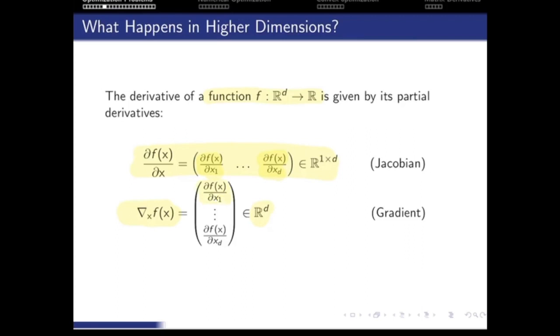And with the partial derivative we just keep all of the other dimensions, like if we have the partial derivative with respect to x1, then we treat all the values of x2 until xd as constants, and we just build a one-dimensional derivative, just like we've seen in this example before, with respect to x1. And we do this with respect to every coordinate, and then we gather all these values in our gradient.